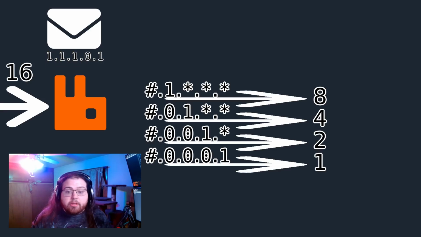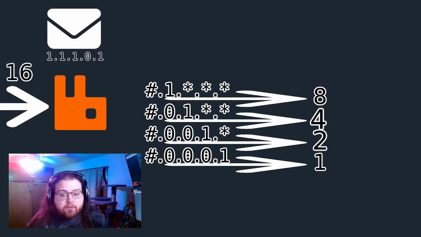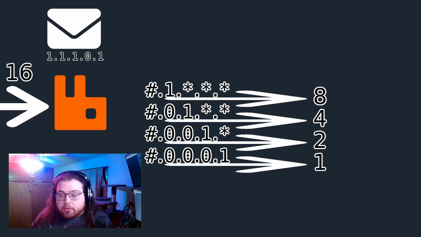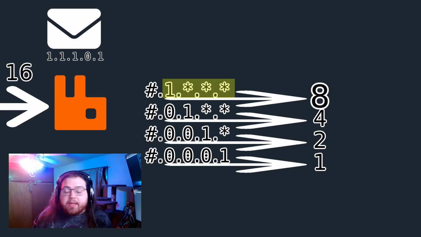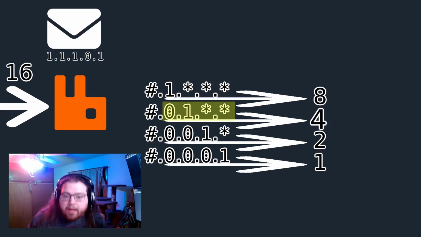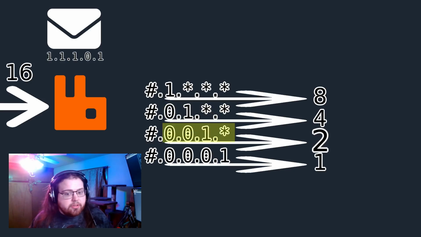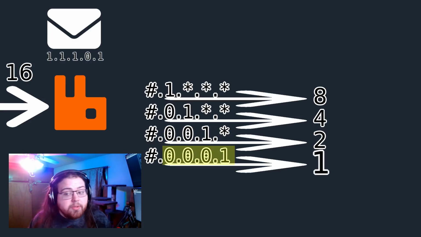From here, the message can only go to one of 5 possible places: the 8, 4, 2, and 1 second delay queues and the done queue. For the 8-second delay queue, the value of the bottom 4 bits would be a 1 followed by any 3 other values. The 4-second delay queue would be a 0 and then a 1 and then any 2 values. The 2-second delay would be 2 zeros, a 1, and then any 1 value. The 1-second delay, 3 zeros, a 1, and then there's nothing left.